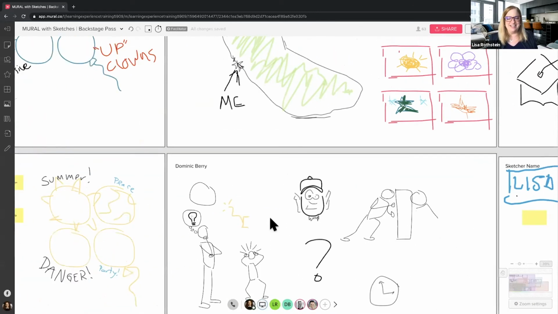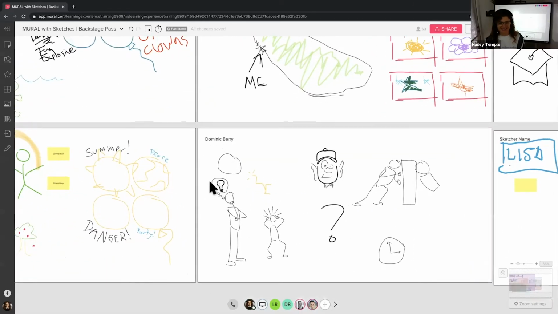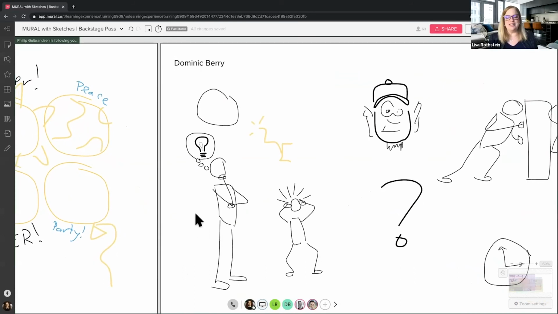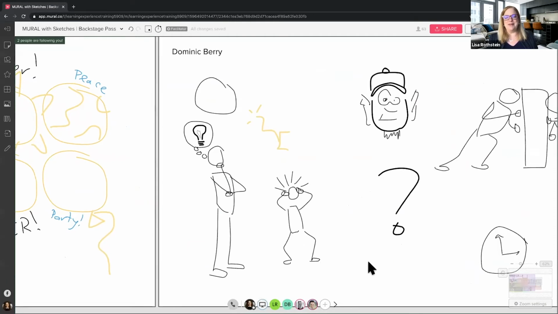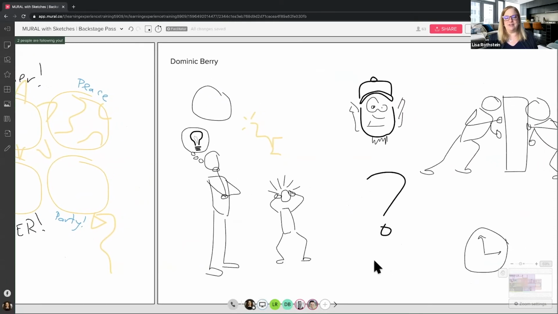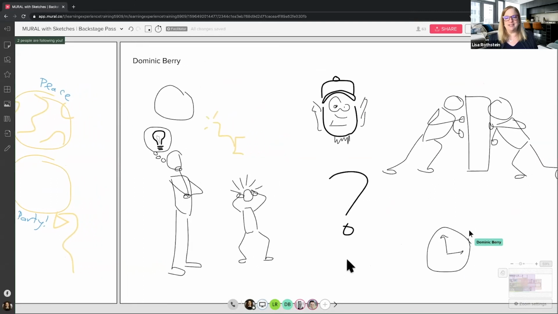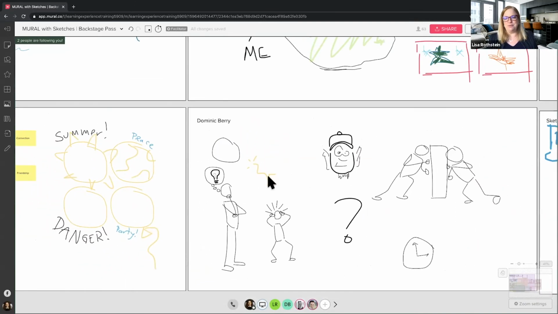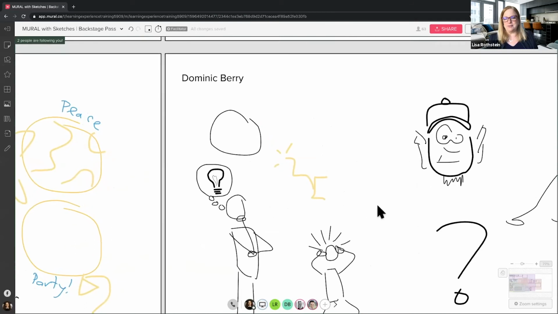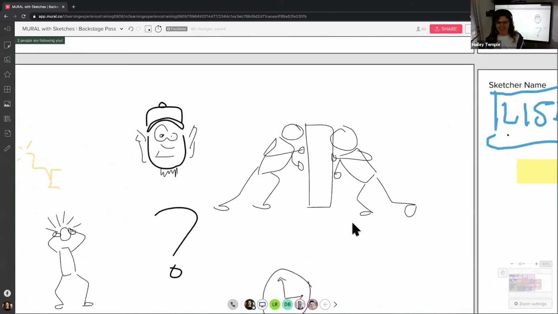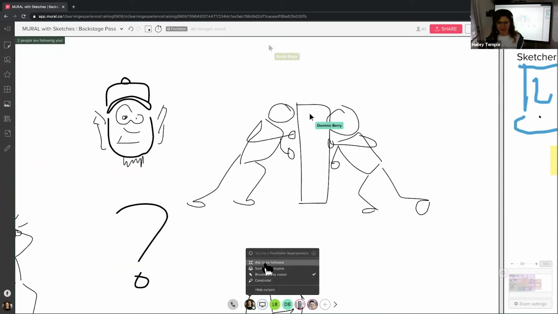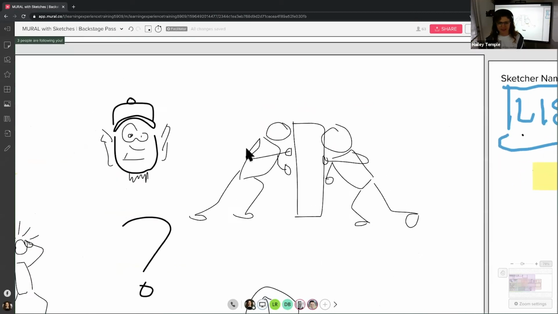Dominic, this is incredible. Even without the light bulb, that is a really good one. That's not a stick figure. I see another person who's freaking out or upset or worried. The gesture is really amazing. And then up there, those two people like fighting or boxing, on the upper right of his drawing.